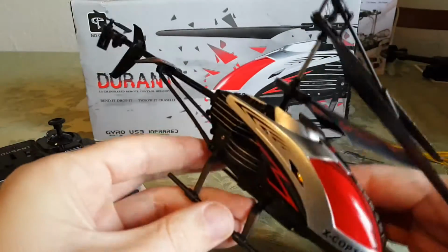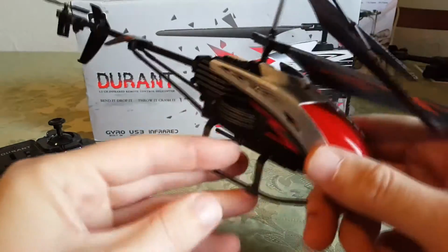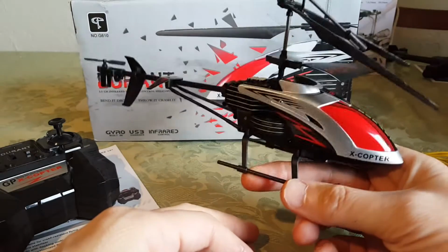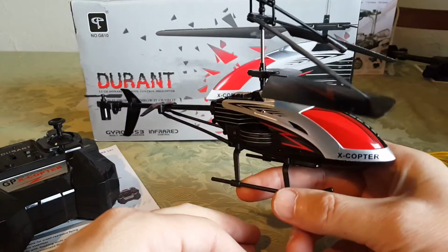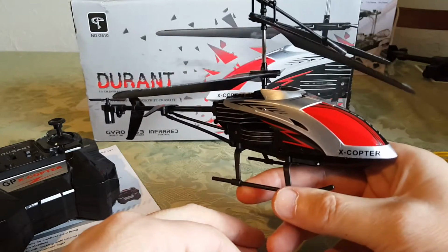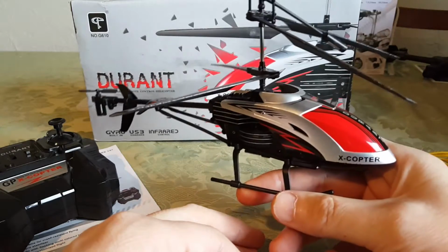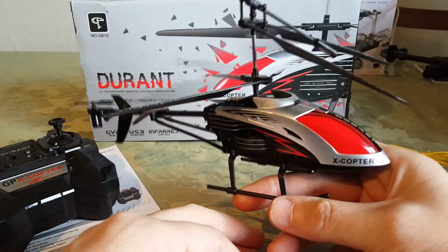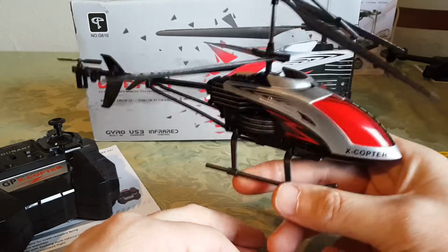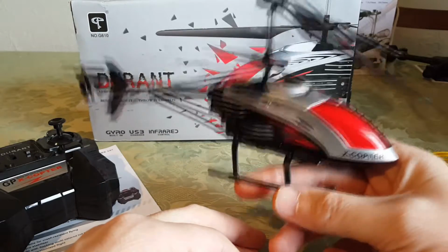This thing has lived up to that beyond expectations, guys. I got to tell you, this is the most durable flying thing that I've ever had. And you know how I test durability with these? A 90-pound Pitbull. He goes nuts over anything that flies. And this one, for some reason, helicopters drive him bonkers. Like, he just goes insane.